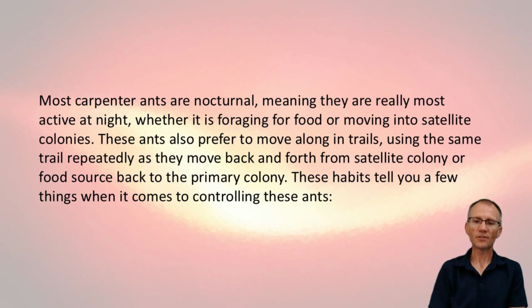Most carpenter ants are nocturnal, meaning they are most active at night, whether foraging for food or moving into satellite colonies. These ants also prefer to move along in trails, using the same trail repeatedly as they move back and forth from a satellite colony or food source back to the primary colony. These habits tell you a few things when it comes to controlling these ants.